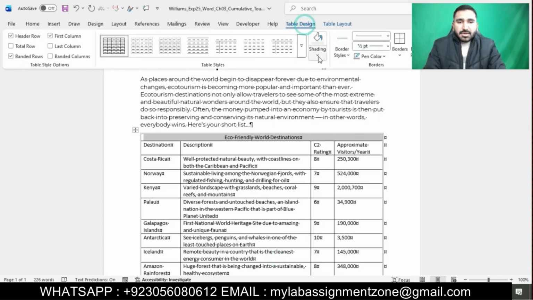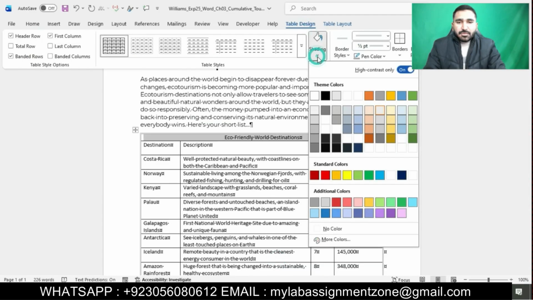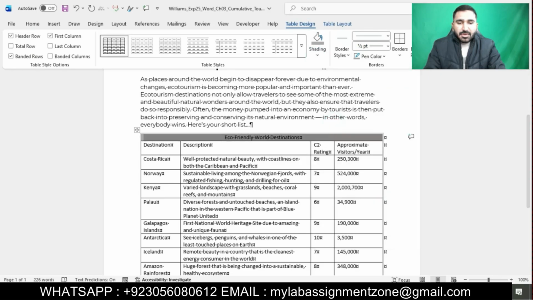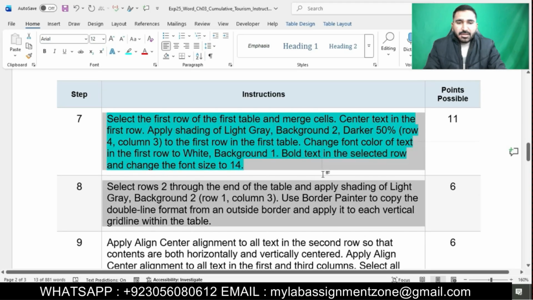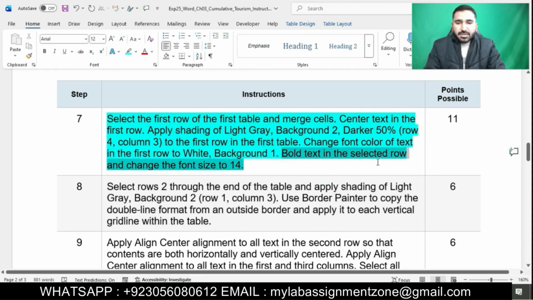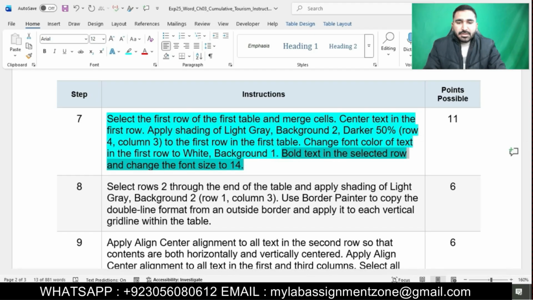Go to the table design tab. In the table style group, click on the shading button. We will apply this shading. Okay, light gray background to darker 50%. Now change font color of the text in the first row to white background 1, and then bold the text in the selected row and change the font size to 14.